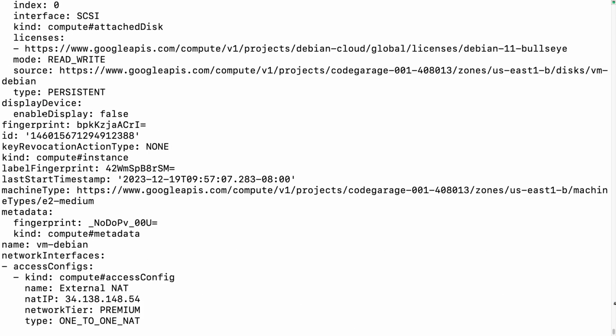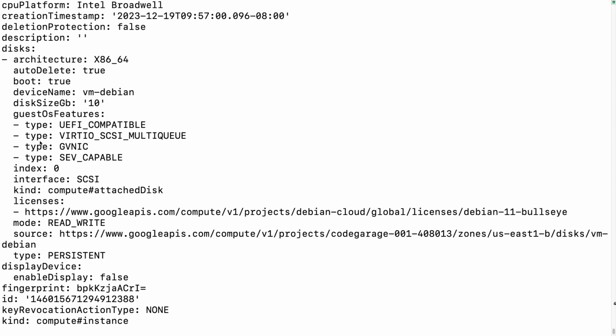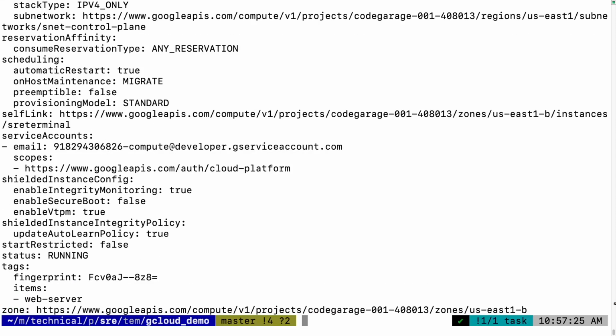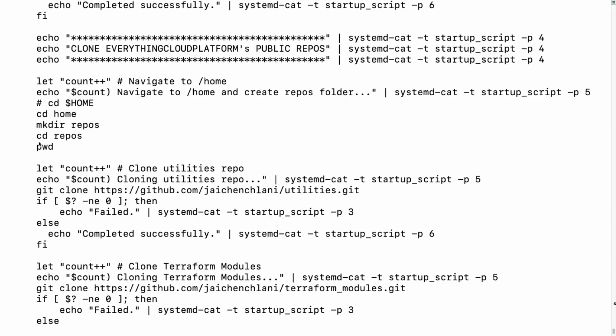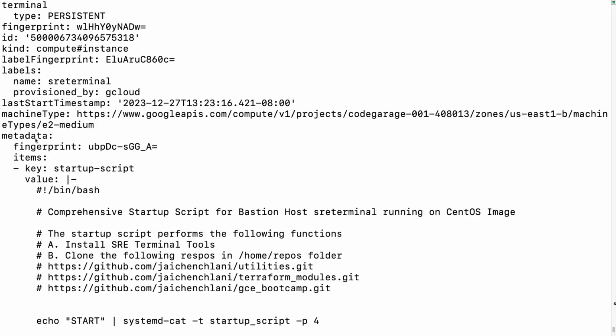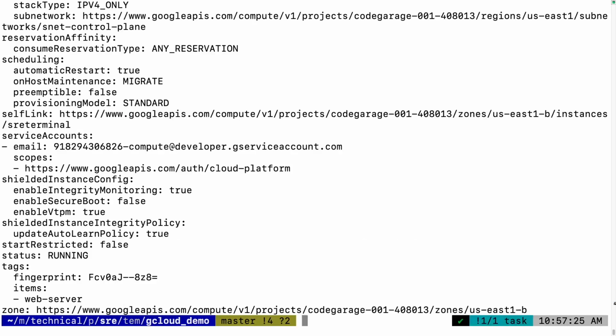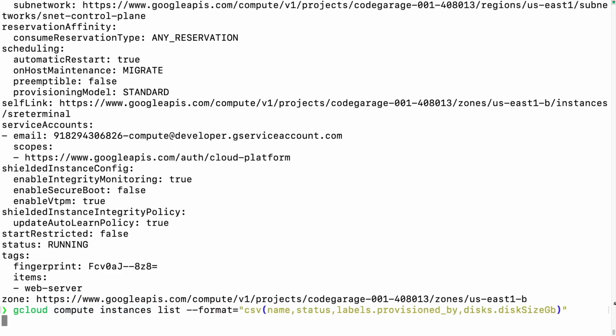If I scroll up and get to the labels field, there's no label there. And if I do the same thing for SRE terminal, I will see that there is a label that has been applied that has that value called gcloud. And that's what you are seeing in your output.